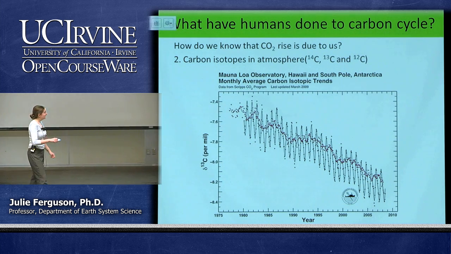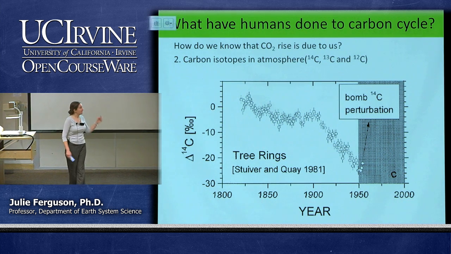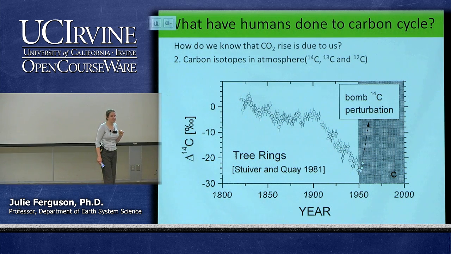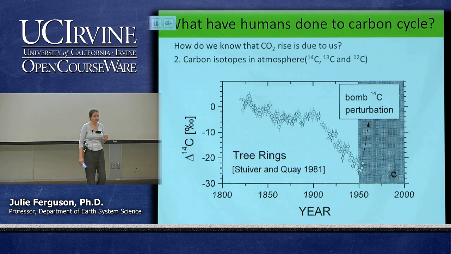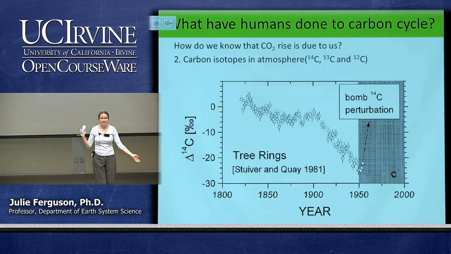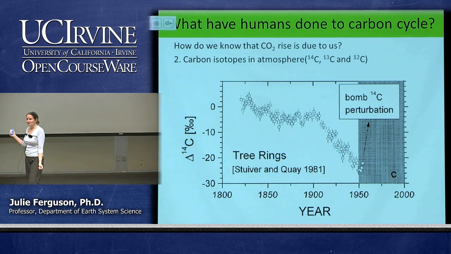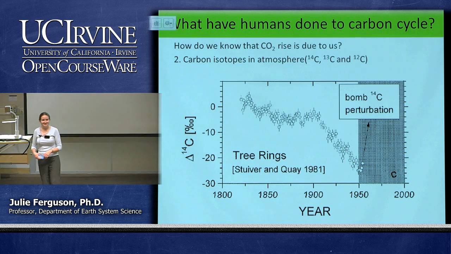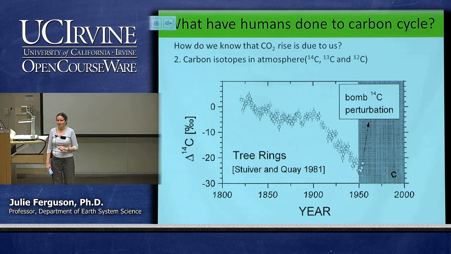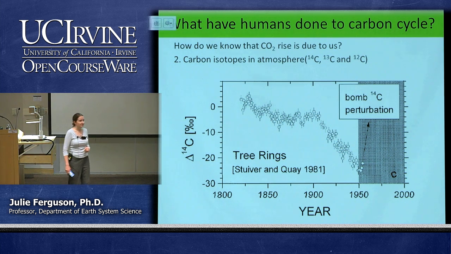Okay? And then lastly, if we look at the amount of carbon-14 we have, the atmosphere was also starting to get less and less carbon-14 in it, okay? But you can see that my graph ends at 1950, okay? Because we really screwed up the amount of carbon-14 in our atmosphere by nuclear bomb testing. When you explode nuclear bombs, you also make lots of carbon-14, and so it's really messed up our nice atmospheric signal of a decreasing carbon-14. But before 1950 even, we could see that that was happening from us burning, okay?